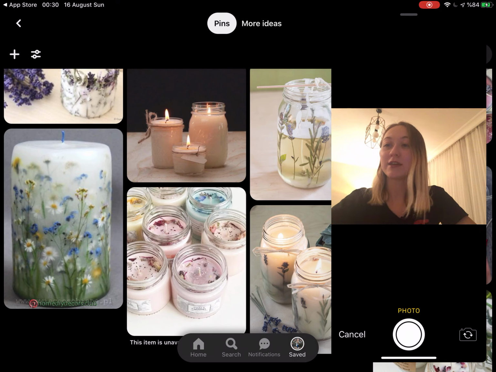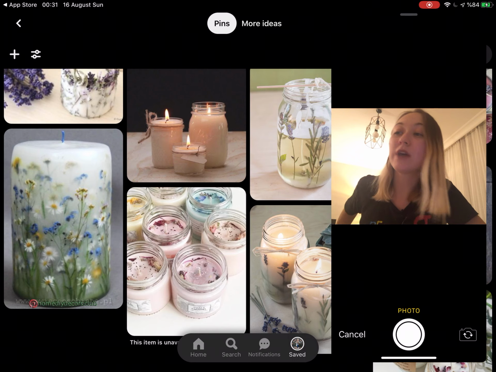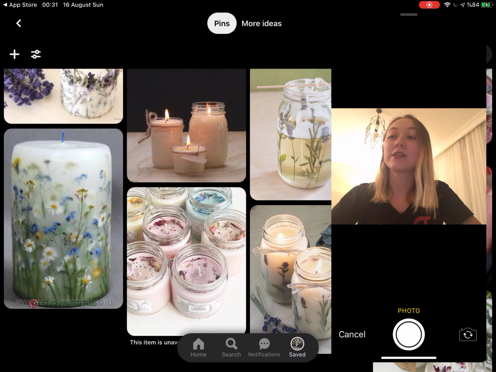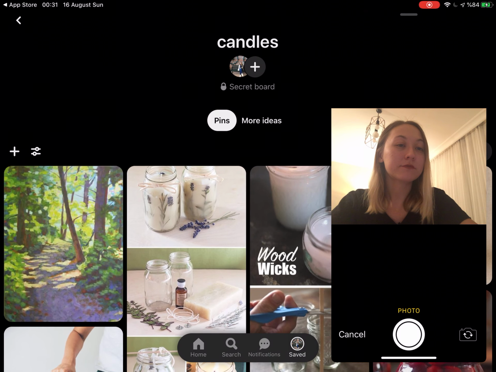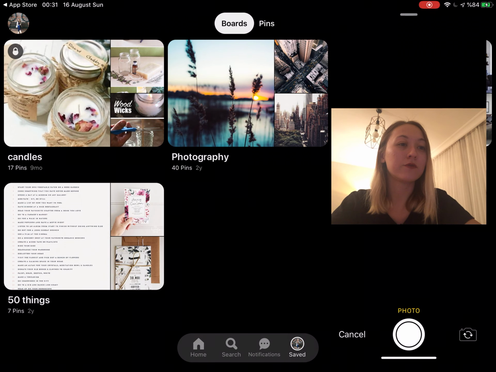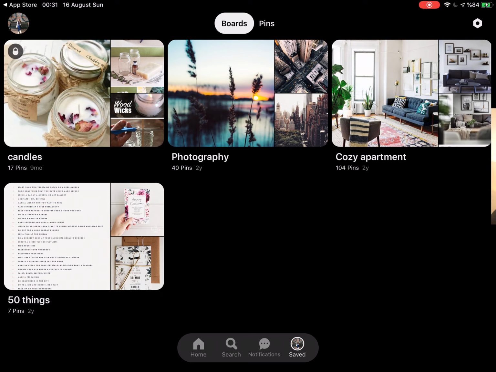And the other thing is, you can design your life with your Pinterest. Pinterest is a social scrapbooking site, and you can create boards that have a theme. I can just show it from there. I created boards according to themes, like travel, tattoos, or recipes. And from there I can show you candles, photography, cozy apartments. So I arranged it according to my interests.